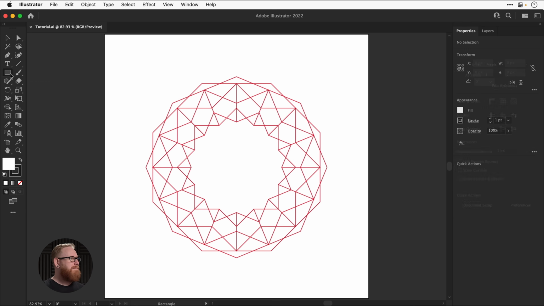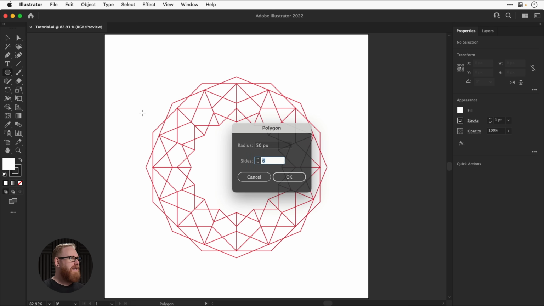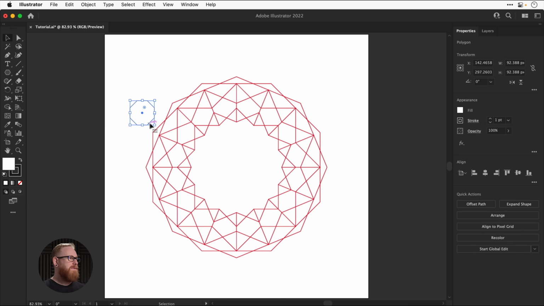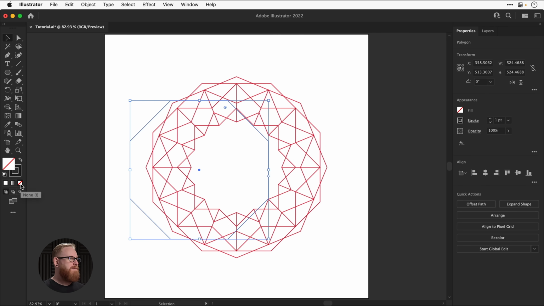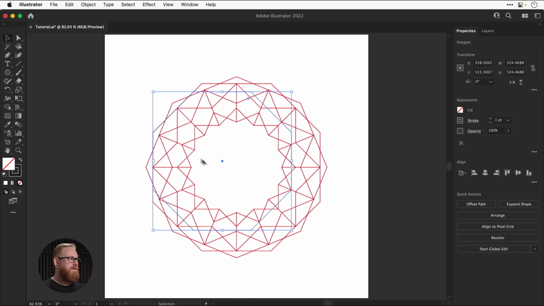So the first thing I'm going to do is go up here and we'll start with that. Click and hold on the rectangle tool, grab the polygon tool, click anywhere, and we'll create an 8-sided shape. Let's scale this up and we'll make sure we set that fill color to none. And we'll try and position this over this shape. Let's see if we can get this lined up. Okay, cool. So there we go. Octagon. I'm going to use the arrow keys to nudge that in position.